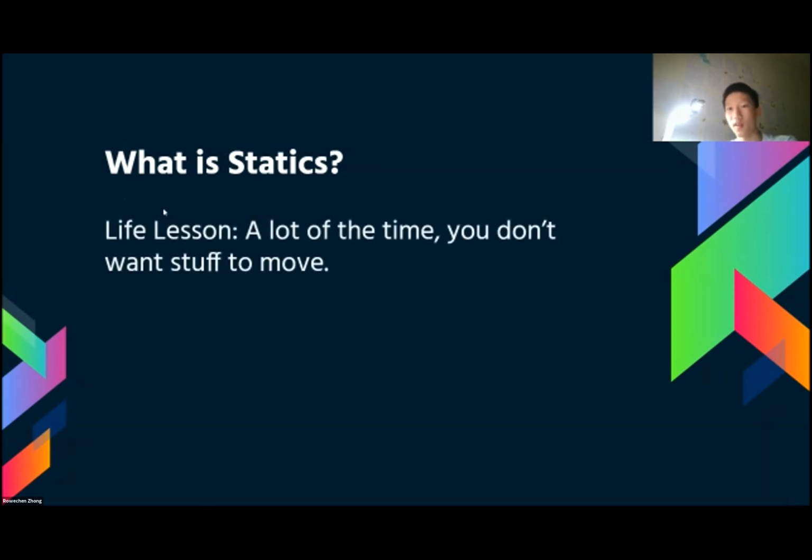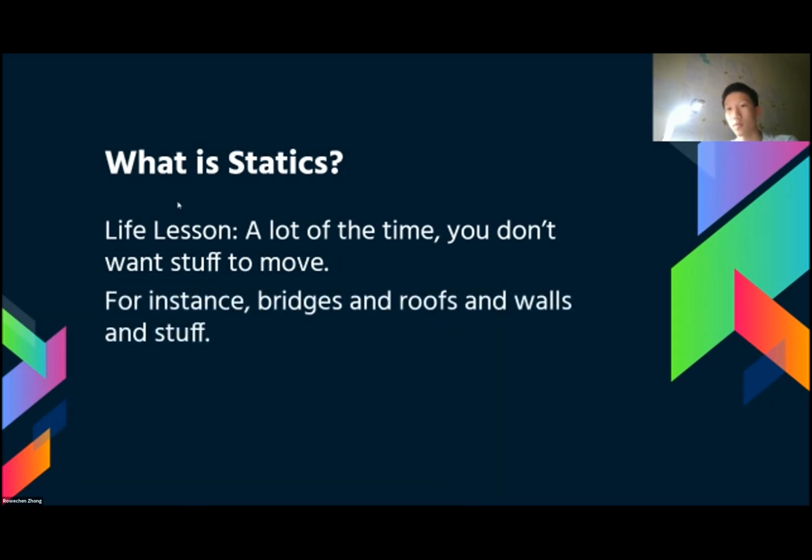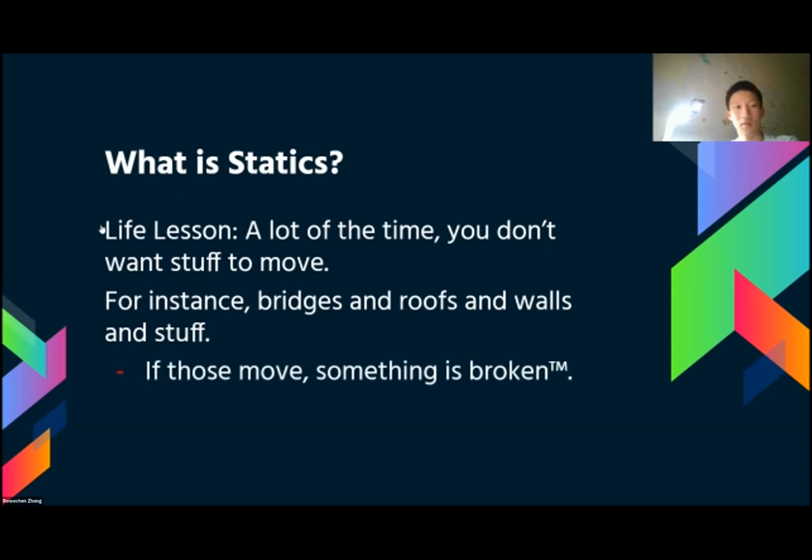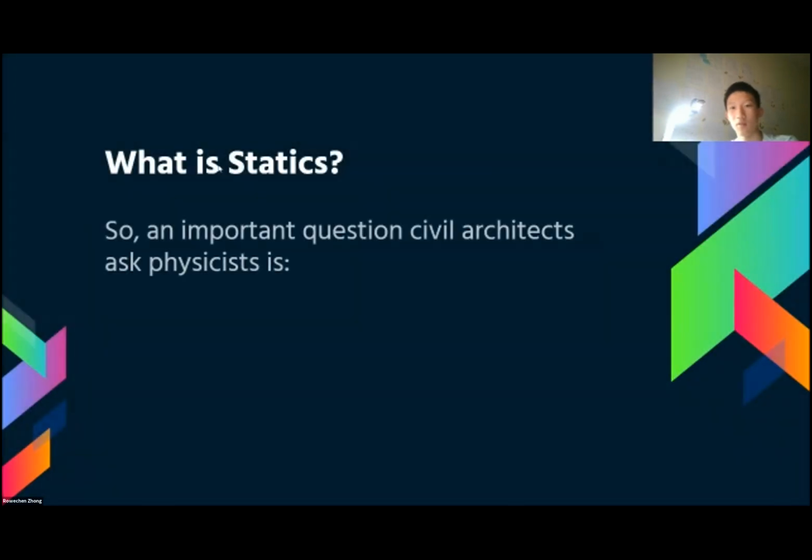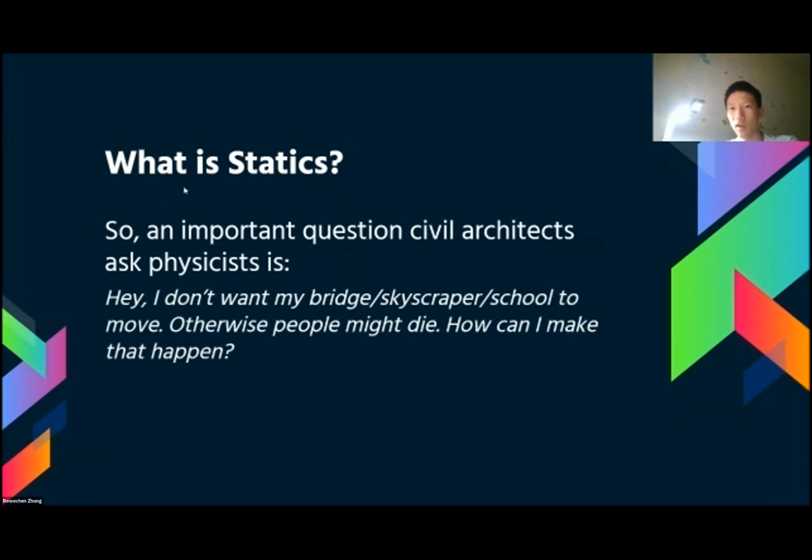Here's a good life lesson. A lot of the time, you don't want stuff to move. For instance, bridges and roofs and walls, stuff like that. If those move, you have a problem. So, an important question, civil architects. Civil architects are the people who make this kind of stuff. They're going to be the people who are designing bridges and stuff. They ask physicists, hey, I don't want my insert thing to move. Otherwise, people might die. How can I make that happen? This, statics.